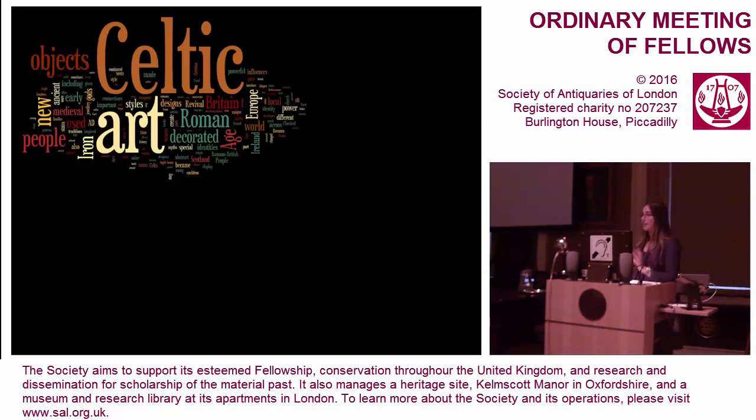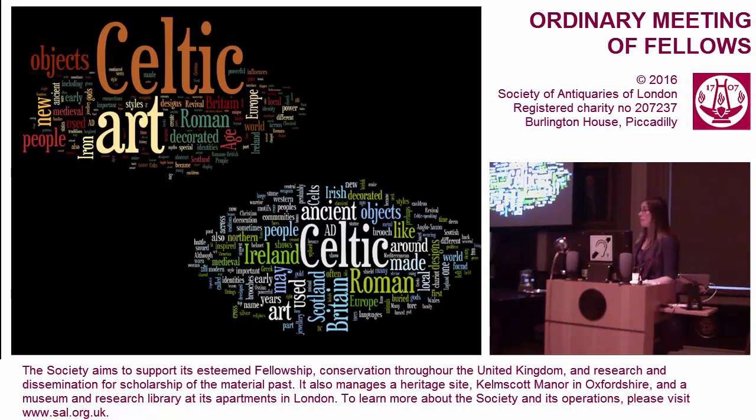We sent the labels off to be reviewed, and what came back was feedback that as a show the British Museum was telling, we were trying to focus too much on art. Something we really wanted to do was make it a little bit more about the people, about the history and the stories. So the second word cloud of the final panel text shows that 'Celtic' and 'art' have got much smaller, while 'Celts' comparatively has got bigger, because we're trying to talk more about people.